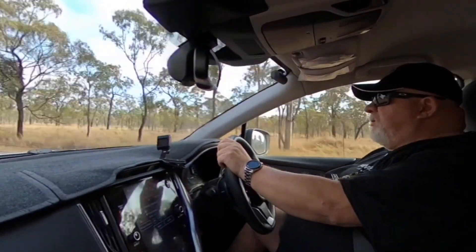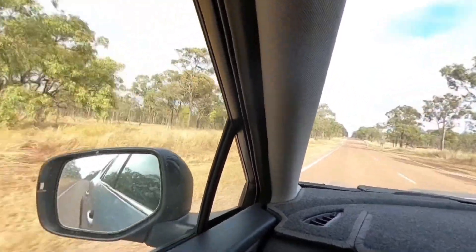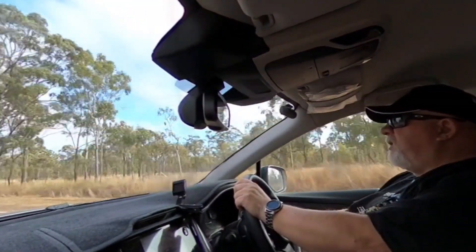This is the Gulf Development Road, also known as the Savannah Way — a tourist road heading up that way through Mount Surprise, Georgetown and on to Normanton. We'll have a look at those little towns as we approach them. It's a fairly straight sort of road. I understand there are a few sections where the bitumen drops down to single lane, so we've got to share that with other traffic and trucks. But if I see a truck coming I'll just pull out of the way and let him stay on the bitumen — it's a lot easier for him.